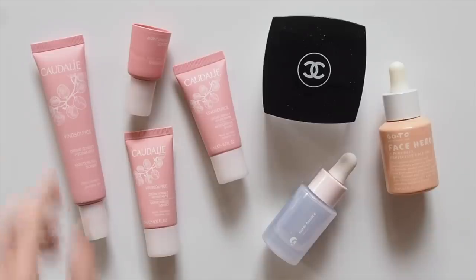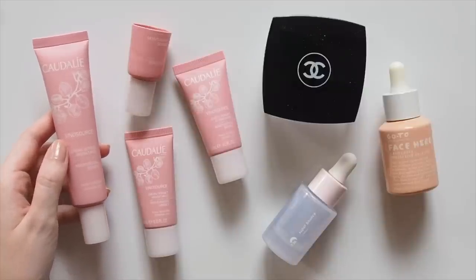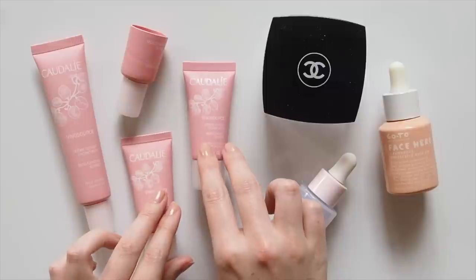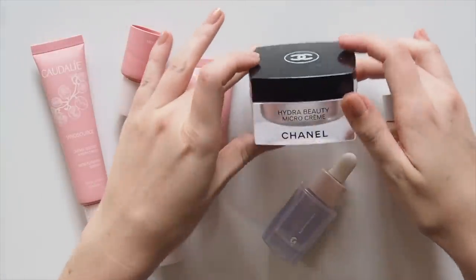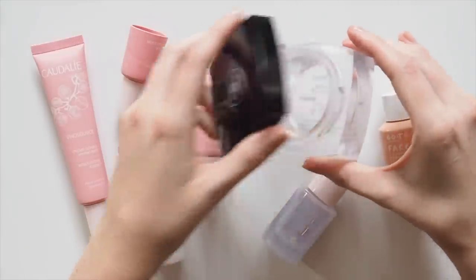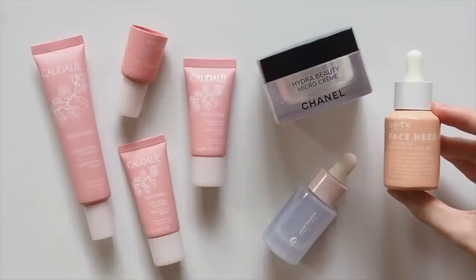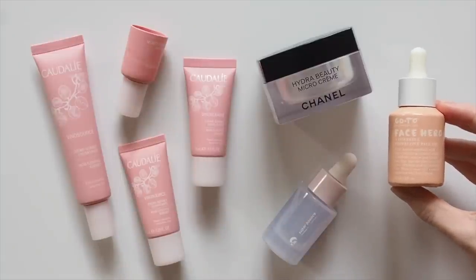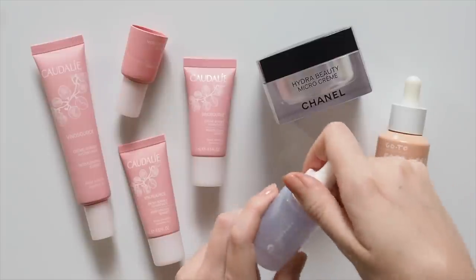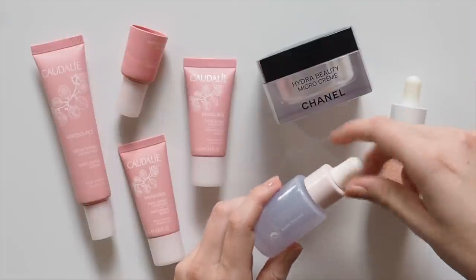Here's my regular rotation of moisturisers. I discovered Caudalie Vino Source Moisturising Sorbet at Caudalie's Spa in Bordeaux last year and haven't stopped using it since — super lightweight. I always want to get every last drop out of tube products, so quick tip: cutting into them often reveals a lot left in there. The Chanel Hydra Beauty Micro Cream is a more high-end option with a similarly thirst-quenching feel; the little camellia oil droplets burst as you apply it, perfectly light for summer. Go-To Face Hero has truly been my hero for the last few months — it's changed the overall look and feel of my skin because it's smoothing, soothing, balancing and evens out your skin tone. I'm a complete face oil convert thanks to this little Aussie gem. But before moisturiser, when I need an added boost of hydration, Glossier Superbounce Serum does the trick — super light and soft, not at all sticky like some of its hyaluronic acid counterparts.